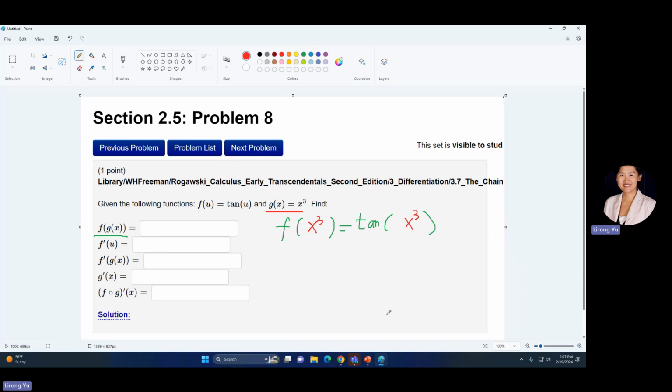Second question. So you have to look at the functions one by one separately. The second function is when you look at the derivative of the f function by itself. That is, we do not plug in the u. We're just looking at the derivative of f from the u. The derivative of the f function is the derivative of tangent. The derivative of tangent is secant squared. So that's just the secant squared of u. So we're just looking at the derivative function without looking at g at all. So just f by itself. That is the derivative of the outer function.